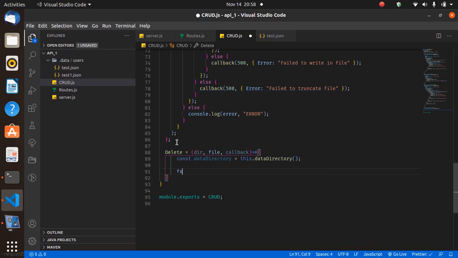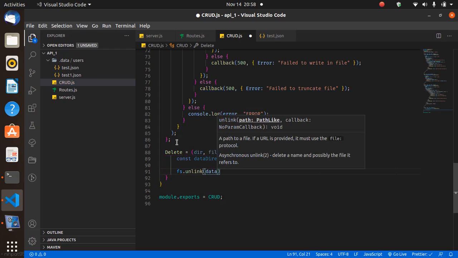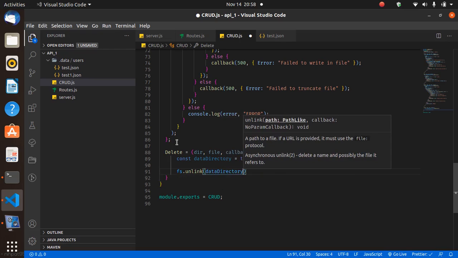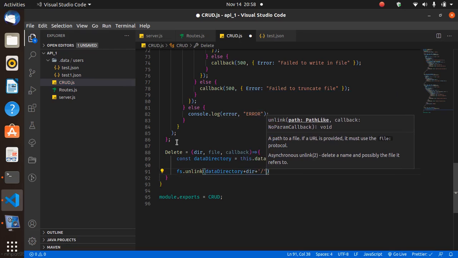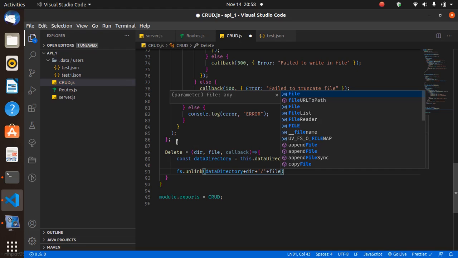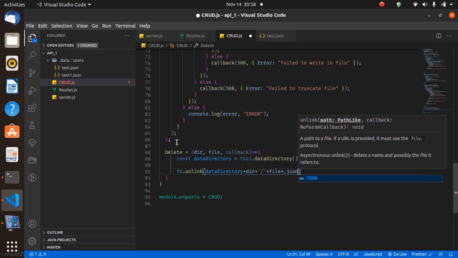So here we want to unlink this file. Say fs, and then data directory plus the directory plus slash the file plus .json.